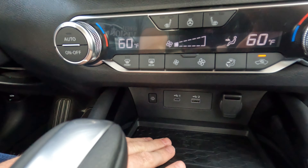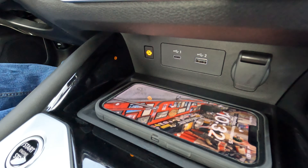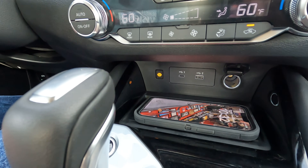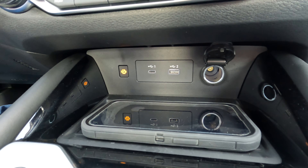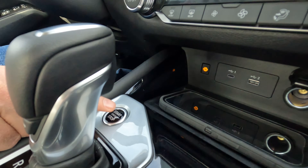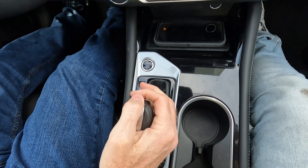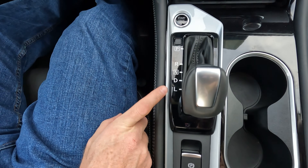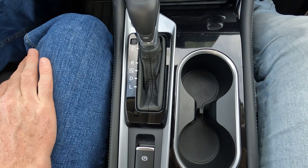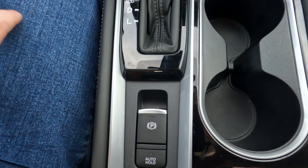Down here we have a wireless charging pad. You'll know it's on not only when the phone itself comes on, but you also have your indicator right here. A couple of USB ports and a 12-volt power outlet — nice to have that. The push-button start is down here rather than up top; you'll get used to that if this is a new vehicle to you. Conventional style shifter, and if you're wondering about the L position, that keeps it in low but you still have 100% of the horsepower and torque while avoiding wheel spin in low-traction situations. Power parking brake and brake hold mode are right here.